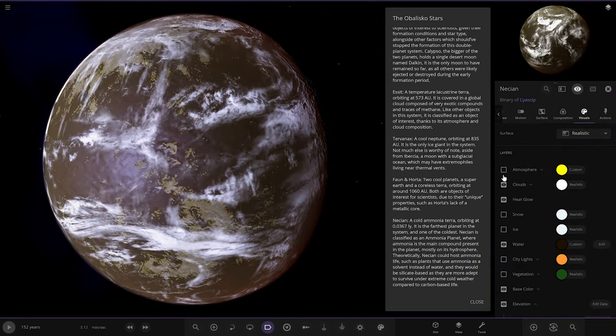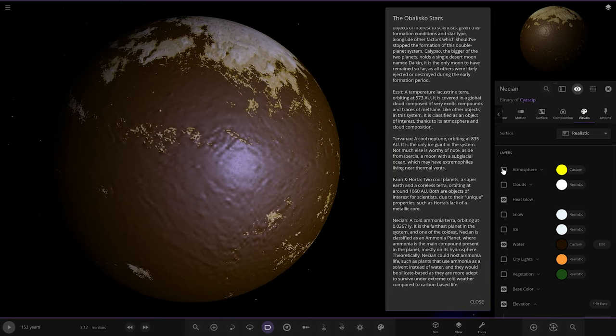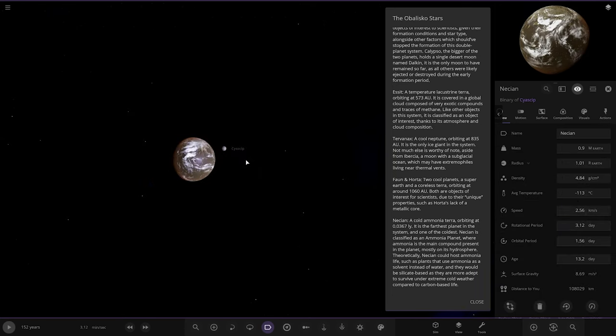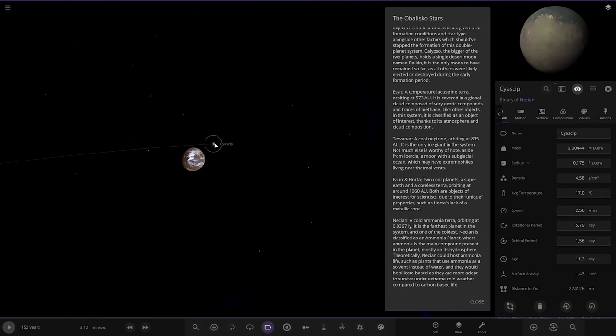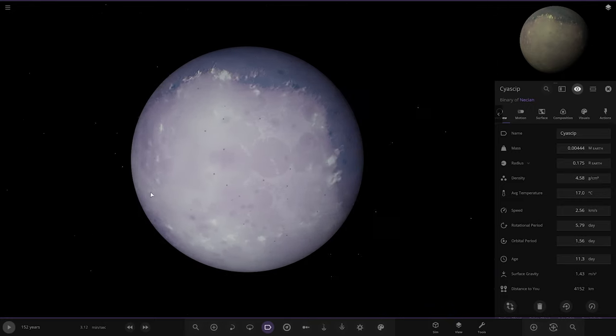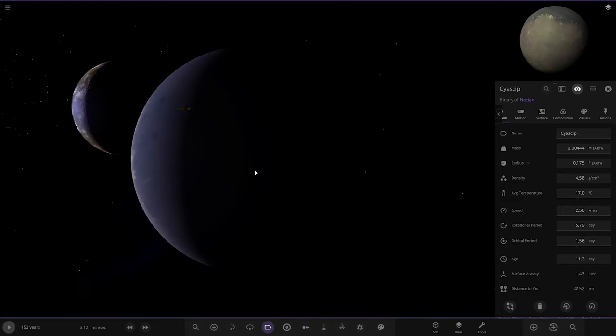It's a good-looking world. So you've got those methane oceans, kind of like Titan. But Titan's not around that sort of temperature, is it? It'll be a little colder, actually. And also one moon here as well. So that is the end of the description. So, looking good.